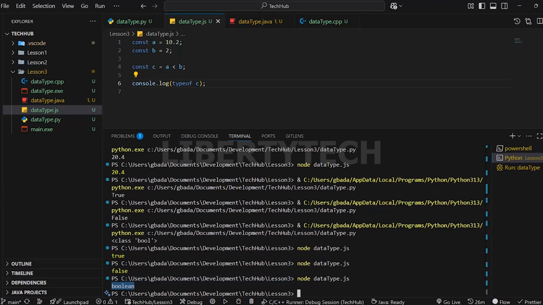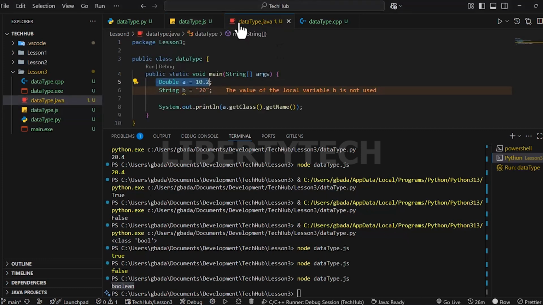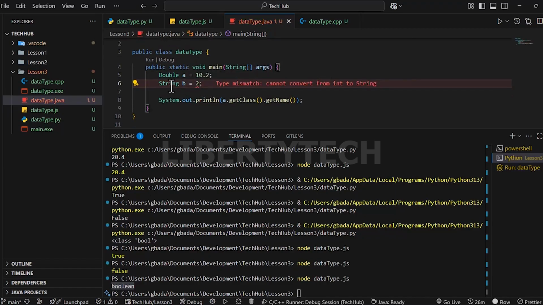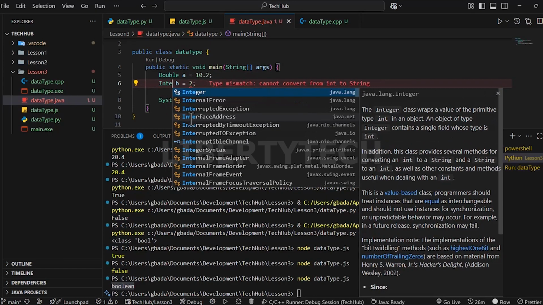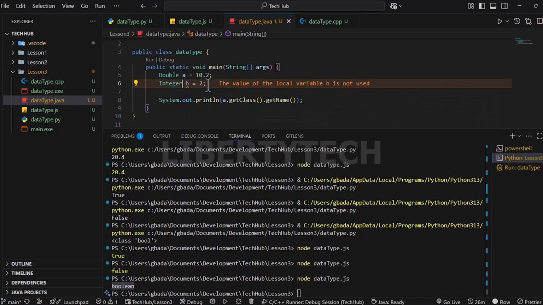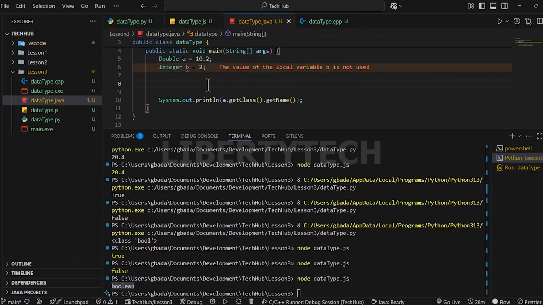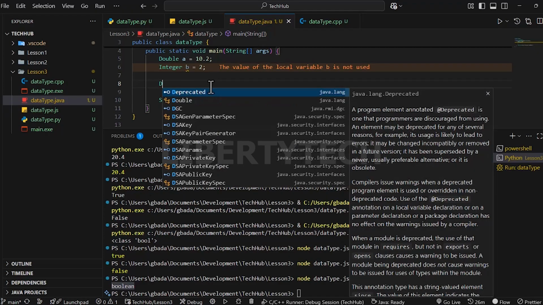Now same thing, I can check for the type in my Java. Let me do b to be something like 2. This is actually going to be a mismatch, so I need to convert this back to integer. Though we still do a type conversion where I will show you how you can convert different type.